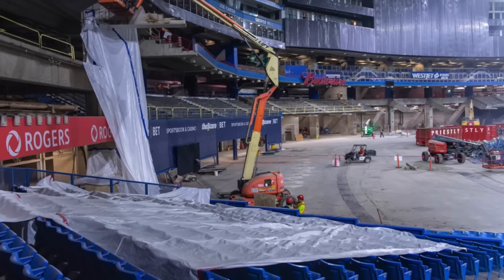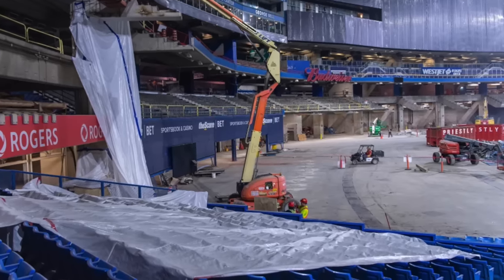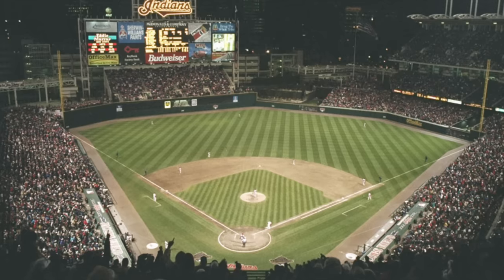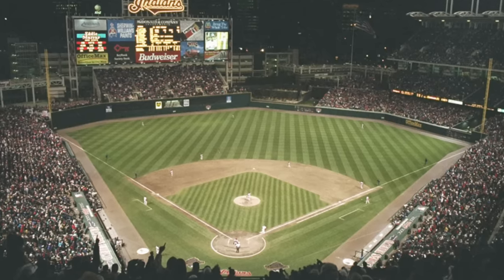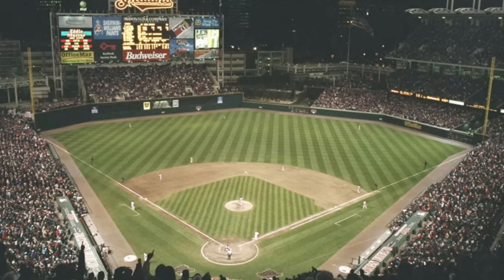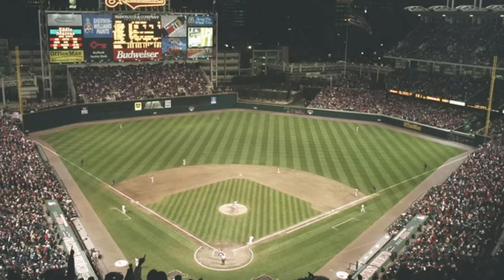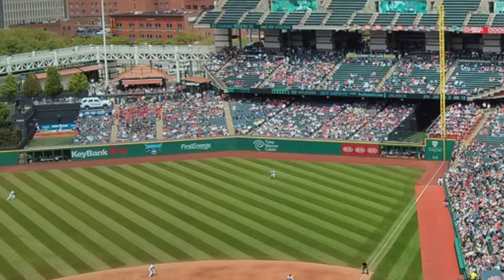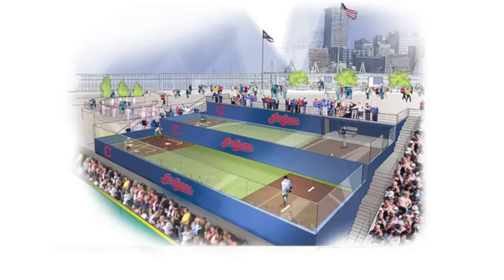We are going to take a look at a few renovations and where bullpens are trending in the future when it comes to their design within stadiums. This first one is Jacobs Field slash Progressive Field. They had a big bullpen renovation as part of their 2014 upper deck renovation. They originally had vertical-looking bullpens right down the right field line and then out beyond center field — not smack dab in center field. You can see it's right off to the side in right center, and I love that look. Very small, very out of the way.